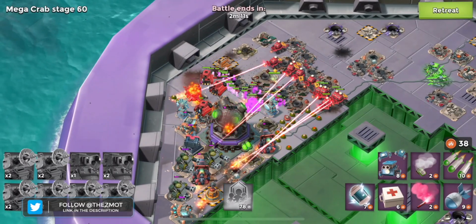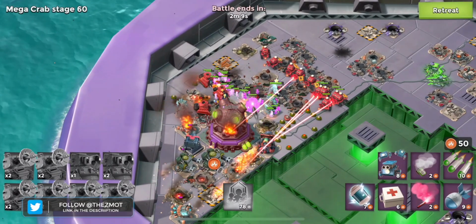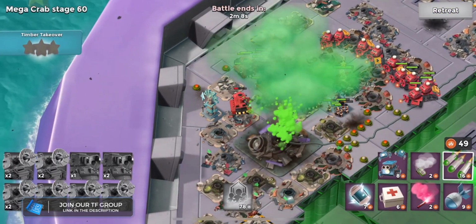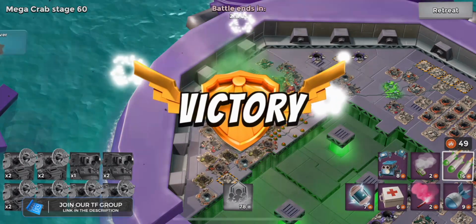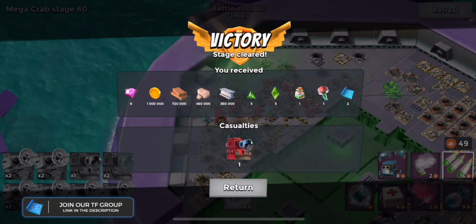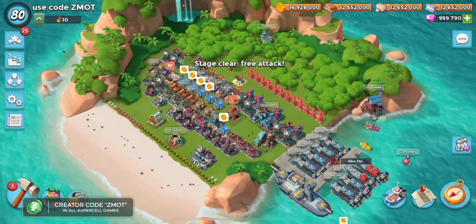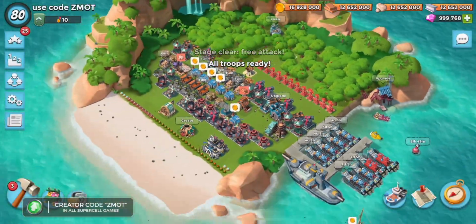So stage 60, all the way at the end, we lost our first troop. That is pretty darn OP. These things are so strong. Lazortrons for the win. Like I said, you're going to need a lot of time for this Mega Crab, especially if you go to that pure red layout like I was talking about.